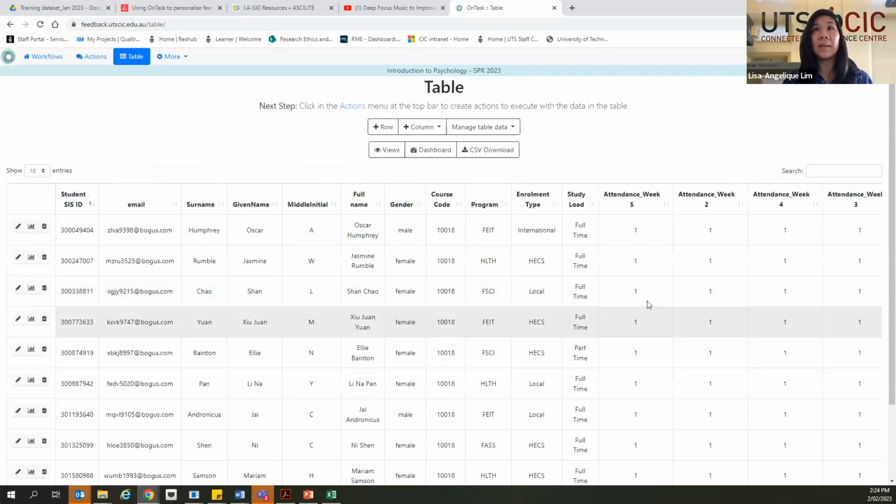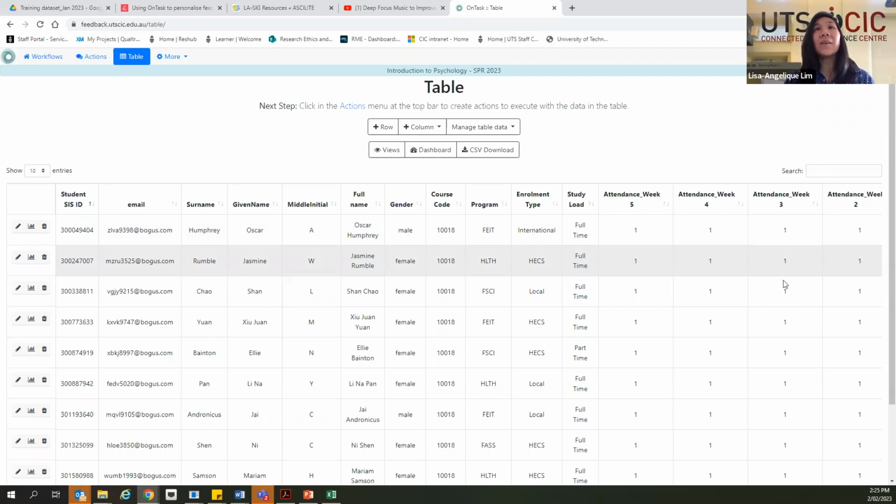And then you can see that OnTask has added these new columns to the right. So the new columns will always be added to the right. And sometimes it seems rather random the way it's been uploaded. And if you prefer them to be in order, you can actually move the columns around by clicking and dragging them. Something like that, so that they're in some kind of order. That's just for aesthetic purposes. It doesn't need to be done, but it's just showing that that's possible.